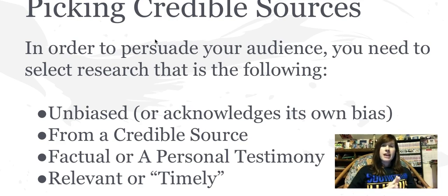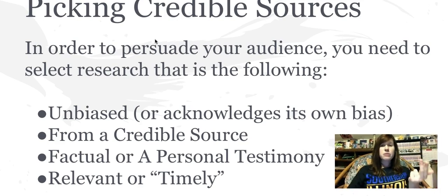So the main thing, and this falls into paper 4 more than the current paper, is picking credible sources. The reason I put this on here is because we are saturated in our current culture with news, with media, with blogs, with videos. There's so much information out there that you want to make sure that your paper is represented with the most accurate, up-to-date, and factual information possible. Now, we'll get into that whole factual bit in a minute, but basically when you're choosing a source, you want it to be as unbiased as possible. Again, we'll get back into that in a second.